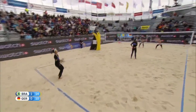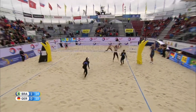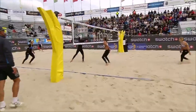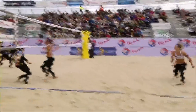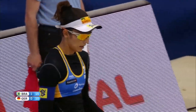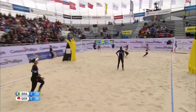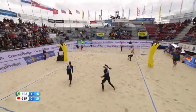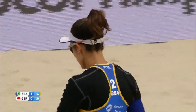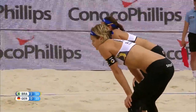Seixas at the net with Volkenhorst — Brazil coming out on top, throwing five points clear now. They're just chipping away every so often getting a point, and those points are starting to accumulate. Germany has to play with a sense of urgency right now. A shank pass 35 feet off the net results in a hit out of bounds — that serve was everything. When you get a team in trouble and they pass the ball so far off the net, it's so hard to get a good set and offensive attack. Brazil really earning their points right now.